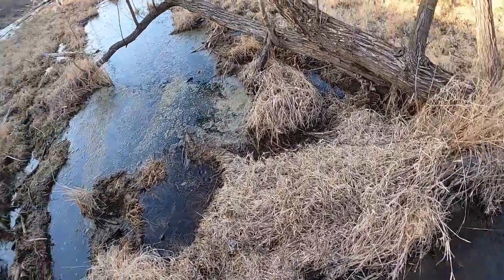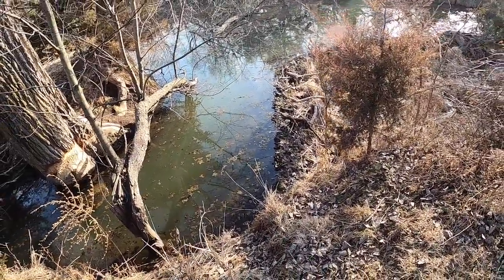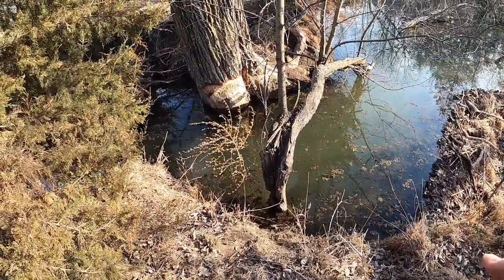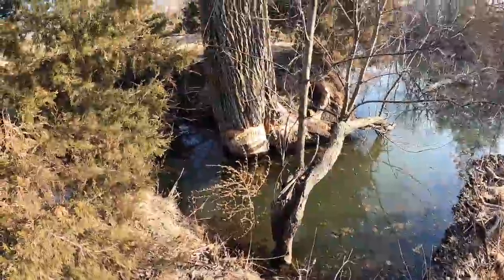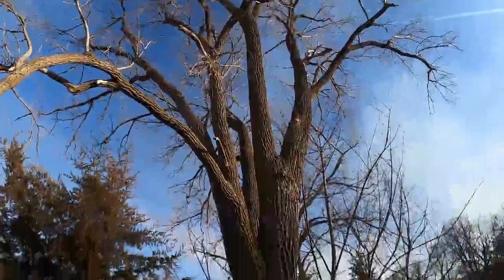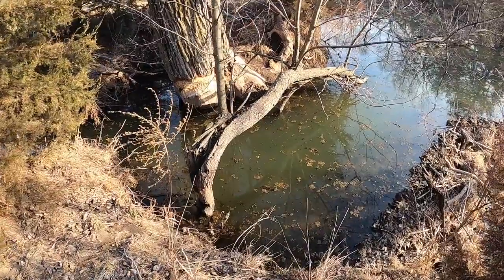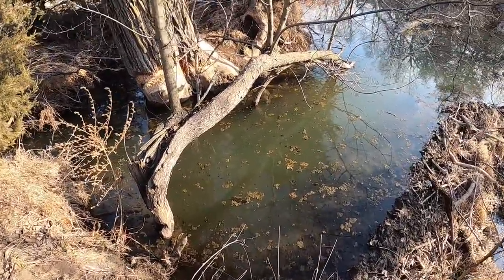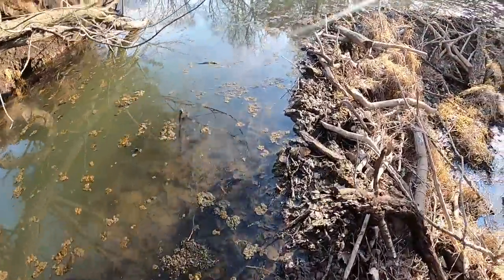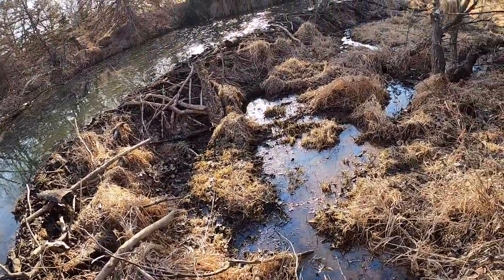See what happens. Hopefully this one has one of them dream. Hopefully this has a dream caster, or not caster, but crossover. But look at this. That's a monster cottonwood that nobody would want to mess with. And that little tiny beaver is thinking about dropping it down and cutting it up. I mean, no one would want to mess with that thing.